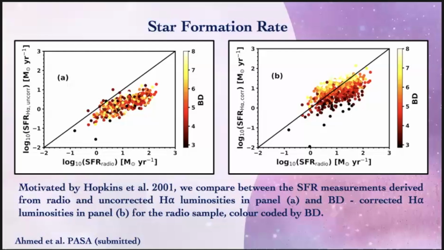After applying the correction, there is a trend in Balmer decrement, which is due to higher Balmer decrement points increasing the H-alpha star formation rate, while the radio star formation rate is unchanged. This shifts the lower Balmer decrement points slightly upwards, and the higher Balmer decrement points go through a more significant shift, originating from either end of the distribution.